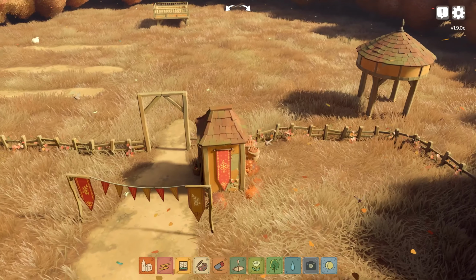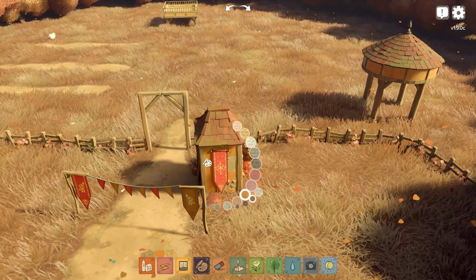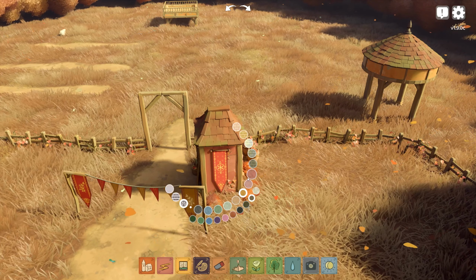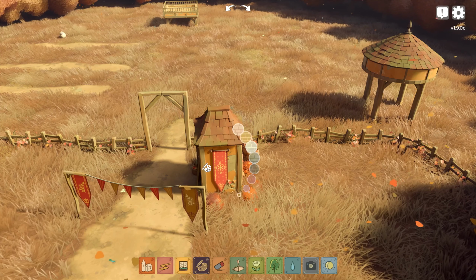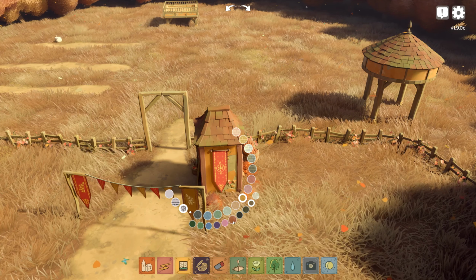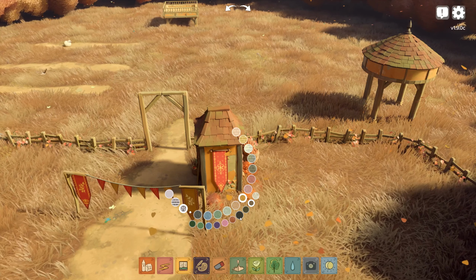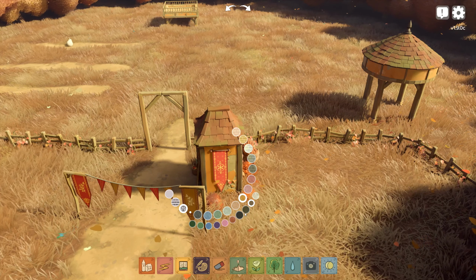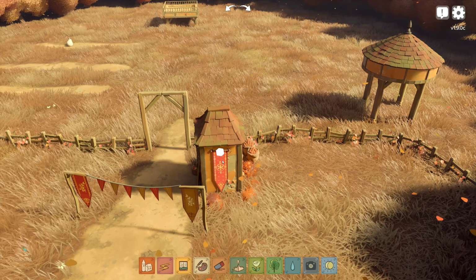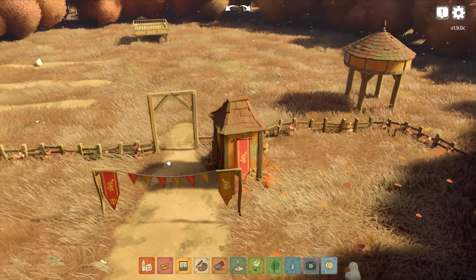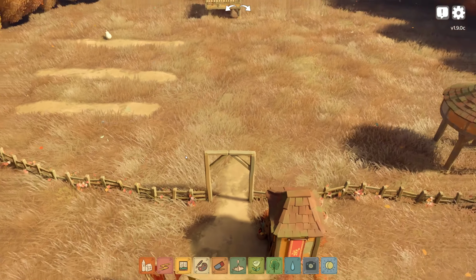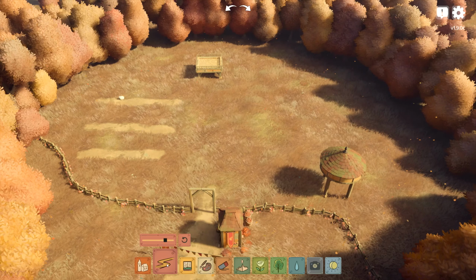Because I want the color of the building to kind of also mirror this fall aesthetic. If that makes any sense. What about the wood? Get a little bit of contrast. Logo. Okay, great. All right.